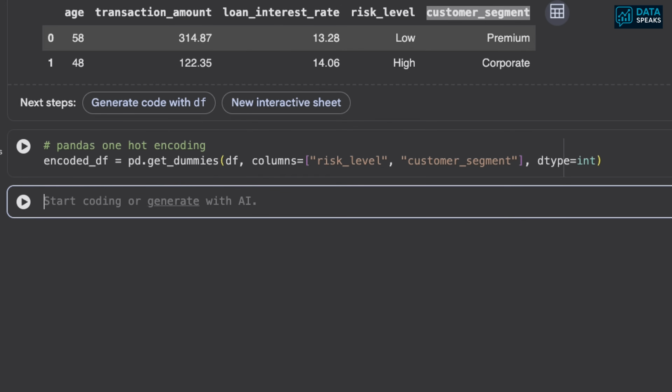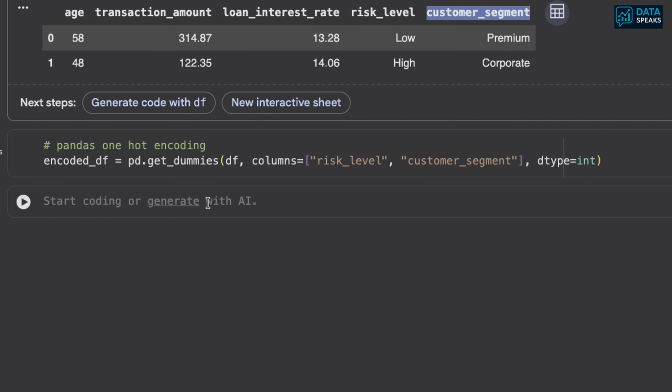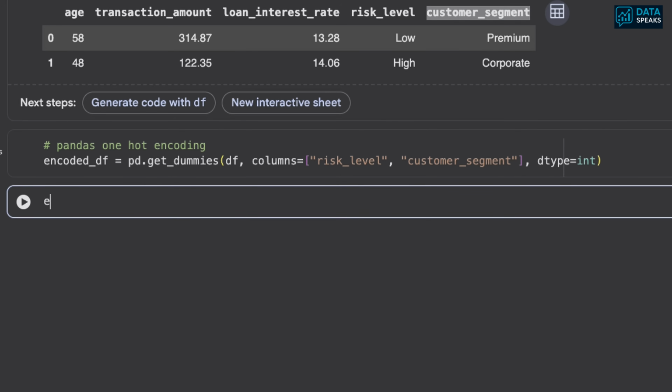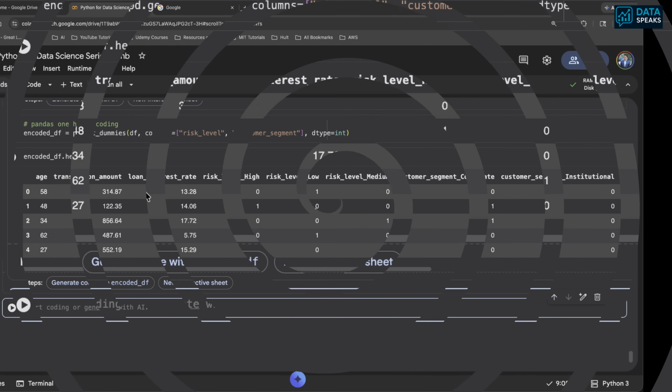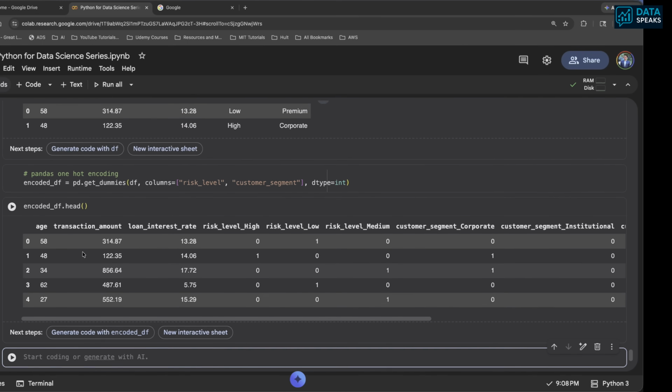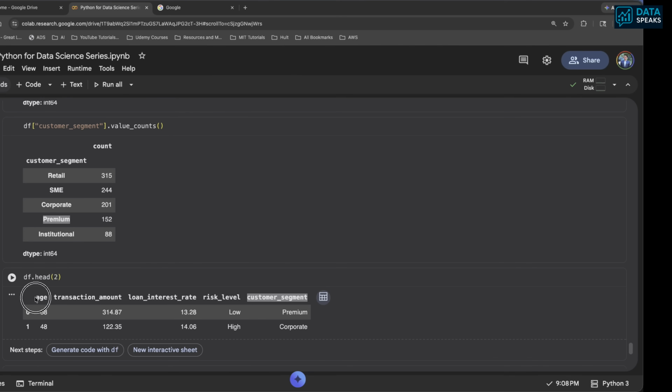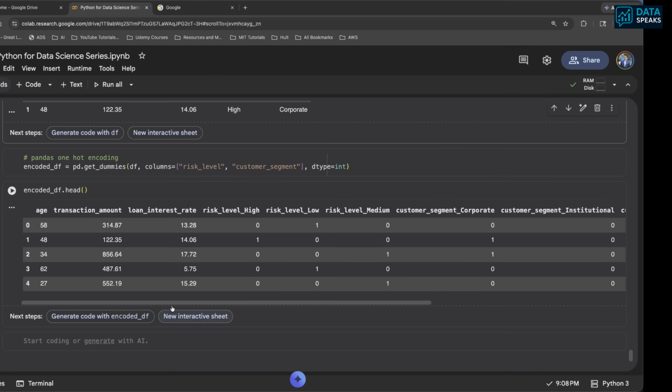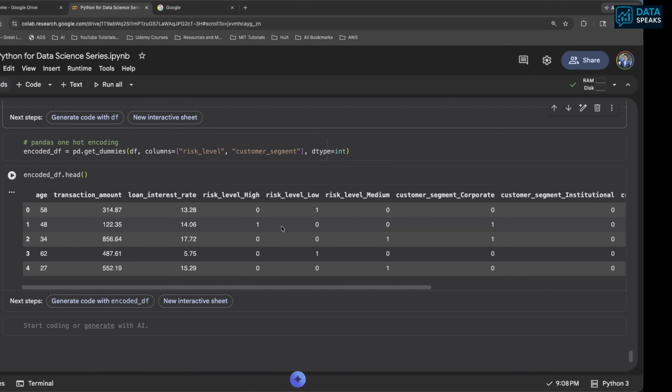We have converted our categorical columns into numerical representation. So let's look at how our encoded_df looks. Let's look at the first 5 rows. Now, from our 5 columns, we have created more columns.